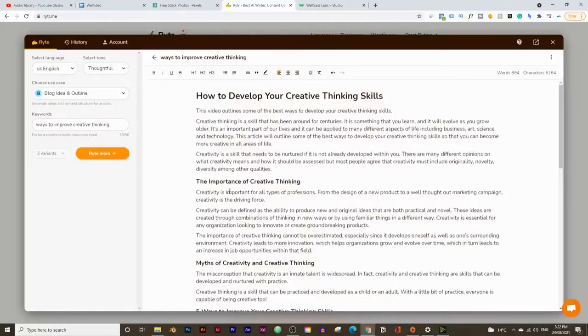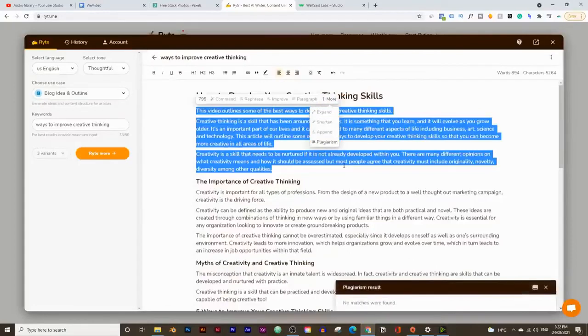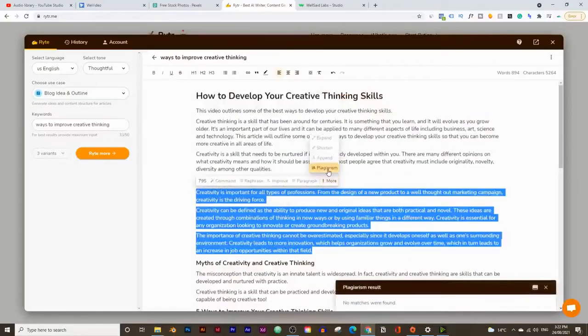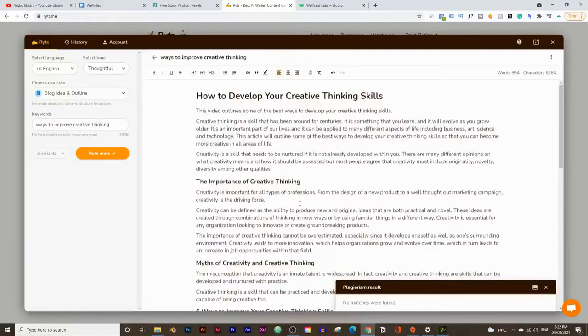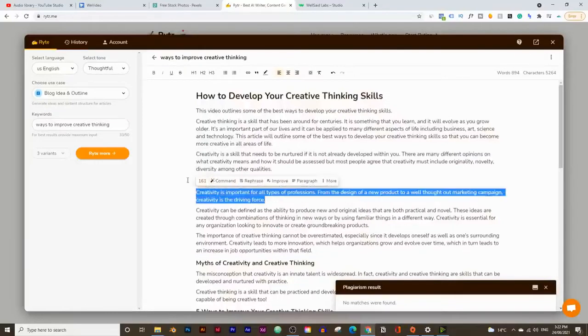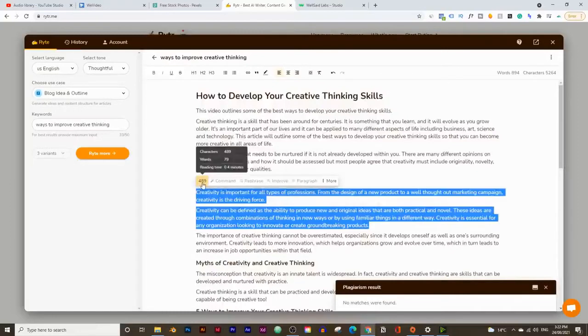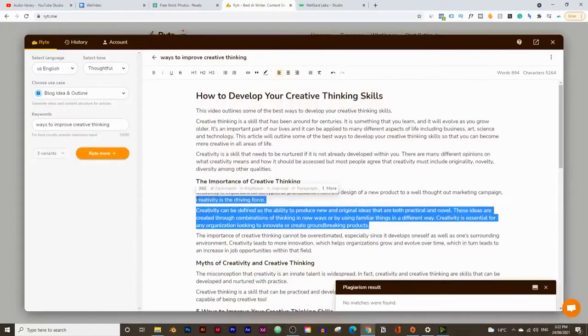But before we move forward with this, we just need to check for plagiarism. So you simply highlight it, click on more, and then click on plagiarism. And usually about 90% of the time, there's no plagiarism. But I always check for plagiarism just in case. And if there is, let's say it did find plagiarism here, you can just highlight the words. You can only highlight 300 words at a time.